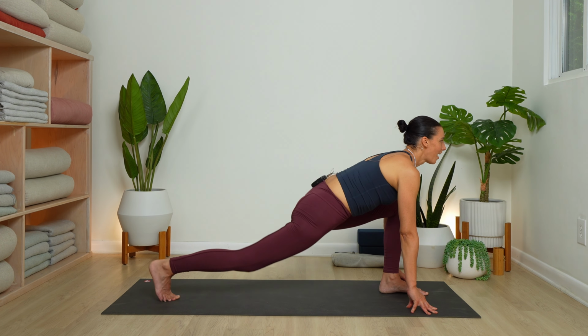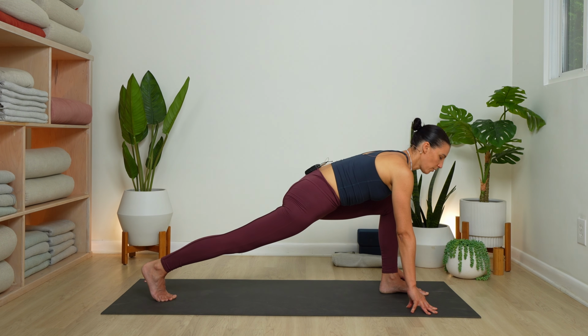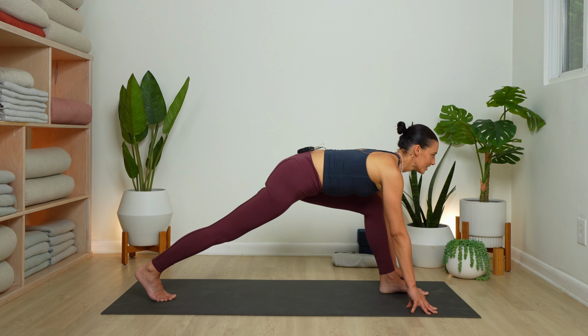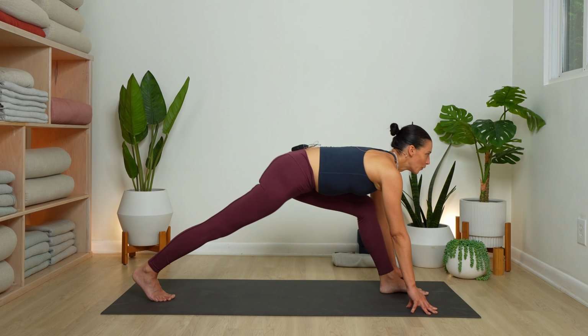Come back into high lunge so the knee is elevated. And you can see I'm on fingertips. You can do that on the floor or on your blocks. Makes more space. Exhale, straighten both legs. Reach your heart forward. Once again, lunge.